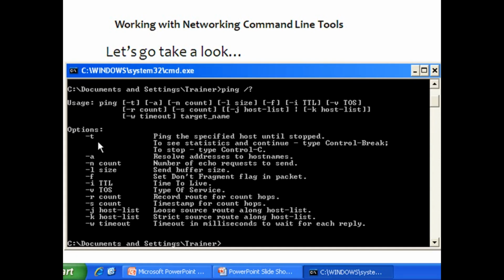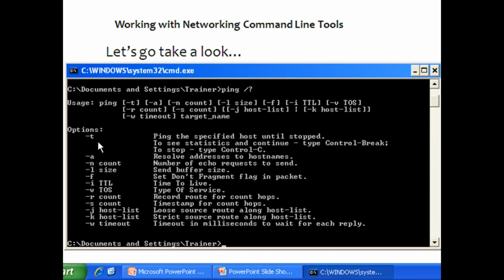Or even when I did it to an IP address that didn't even exist, we got 4 request timeouts. Well, that's the default. You don't want to have just one, because there could be one simple hiccup on the network, and then boom, you get a request timeout, and it's like, hey, we can't talk. No. We want to have at least the 4 so that we can say, all right, we really aren't talking, or we really are talking.